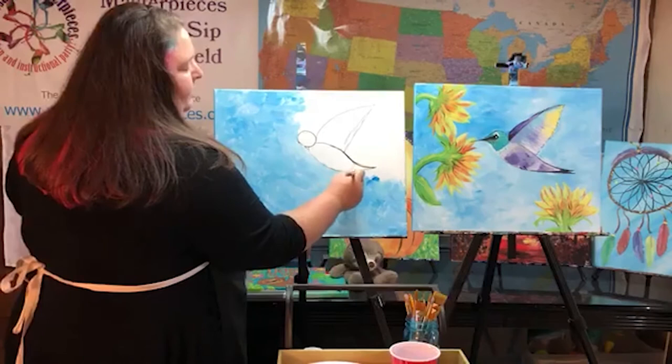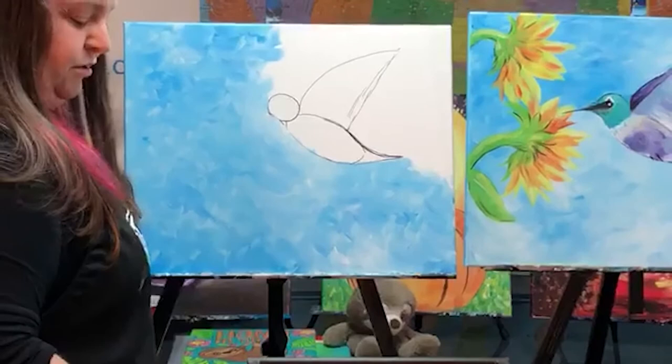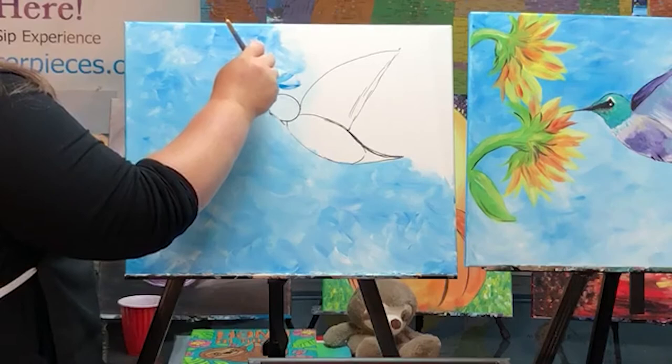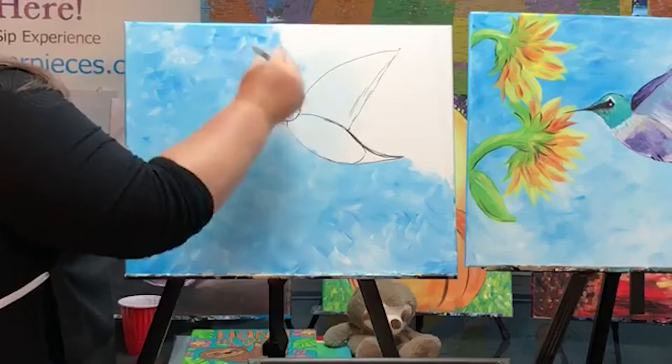That's something people who are not familiar with it, I'm going to have to move in closer. Show them that you're going to line it up when you get close enough. So as I get close to my hummingbird, I line up the bristles next to my outline, using a little bit of pressure, and then I pull away. You're basically outlining it without brushing over it. You're just using your brush bristles as your outlining tool.